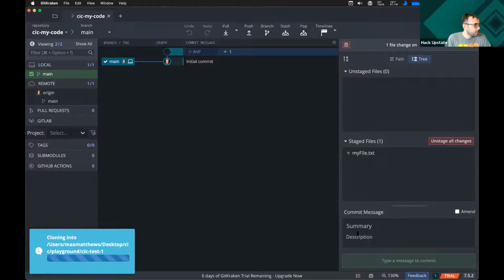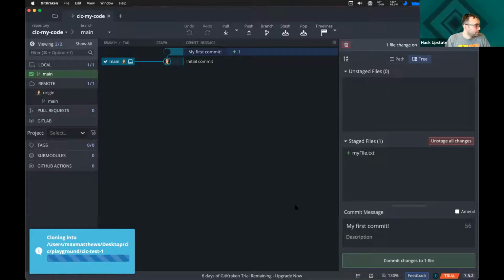Okay, now down here, I have a summary and a description. So what happens is when you're committing all of these files, it's easy to forget what happened in that commit. So what you want to do is in the summary, give a little explanation of what you did. So this is normally going to say something like fixed bug that blah, blah, blah, right? Or you're going to say added new feature that blah, blah, blah, whatever it's going to be. For here, we're just going to say my first commit.